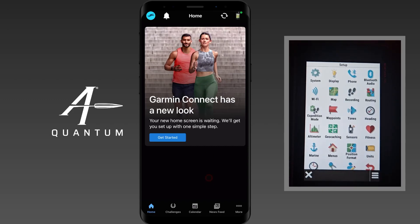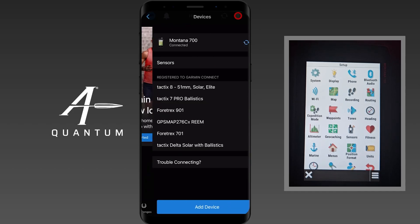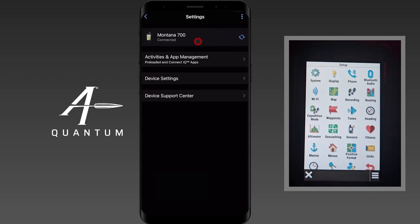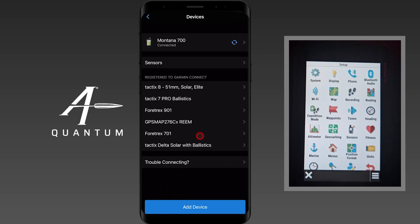Looking through Garmin Connect for just a moment, you'll now see a device icon with a green dot in the top right-hand corner. If you already had another Garmin device — maybe a Tactics or Fortrex — you wouldn't have had the plus symbol, you would have had the device symbol instead. You can click on that, scroll down, and click Add Device to manage it that way. Through here you also have device settings, firmware updating, and a sync button if you want to sync to your Garmin Connect account.